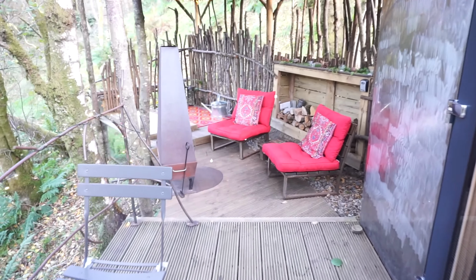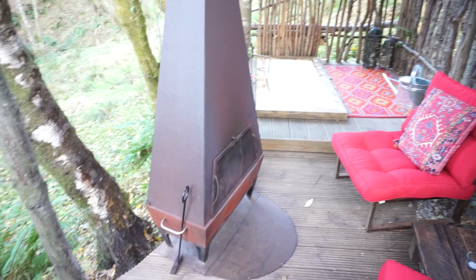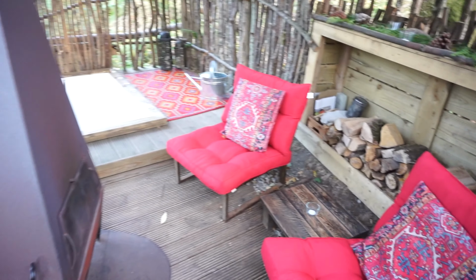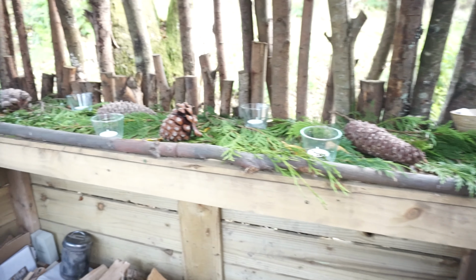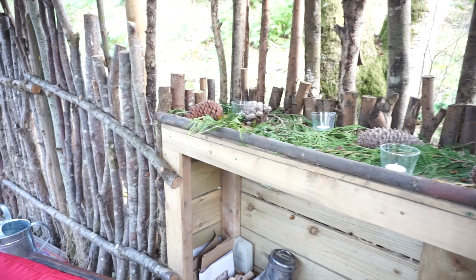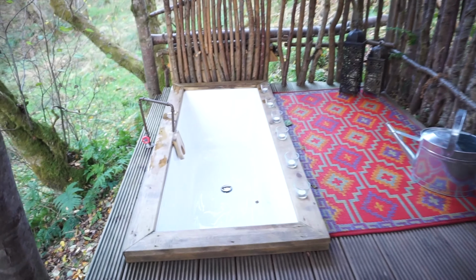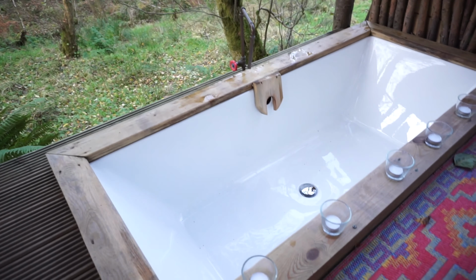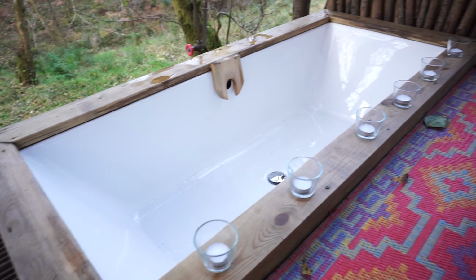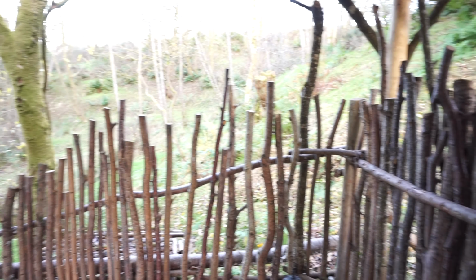And as we come over here, we've got 2 little super cozy chairs and a little chimney. Definitely be lighting that later. Extra logs. It's just absolutely beautiful. Like the detail and the thought that they have put into all of this is just absolutely beautiful. And the piece de resistance, the tub, which we'll definitely be getting in later, with this lovely view out into the woods. Super secluded.